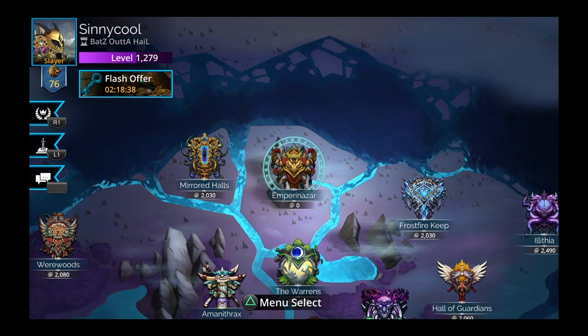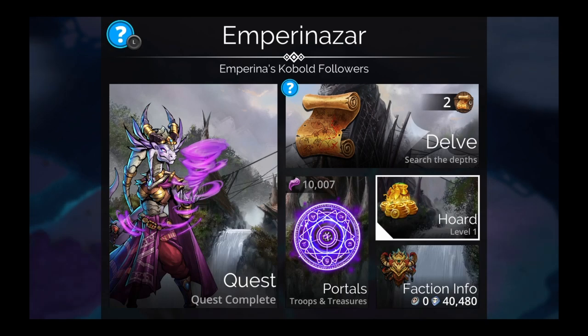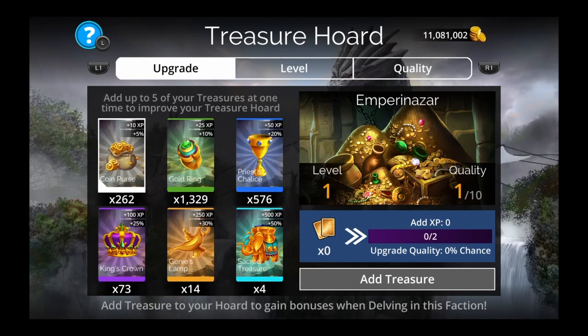Alright, let's see. Did that. Now we need to do a horde, a level, and quality. First we'll do quality. Okay. And you guys, I never claim to do this perfectly, correctly. So if you want to tell me I'm doing it wrong, good for you.